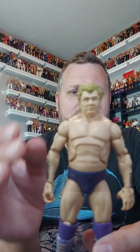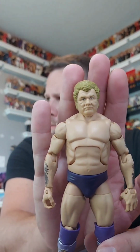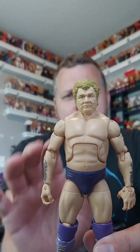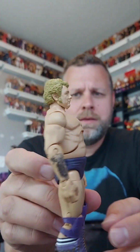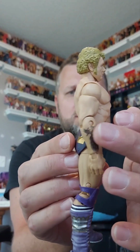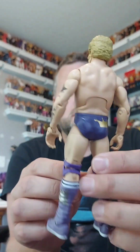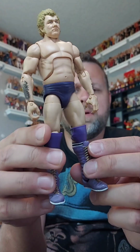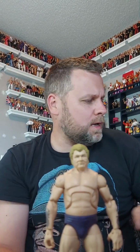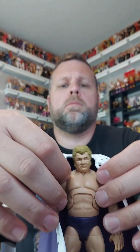He does come with the robe and the crown, but I took him off just so we can get a better look at him. There is his head scan. What do you think of that? I think it looks like him. Again, this is the old one, so it's got the pinned elbows, purple tattoos, looking good, purple and gold. He's a king. He does come again with that entrance robe, big old robe. We'll put it on him, make him look all king-like.